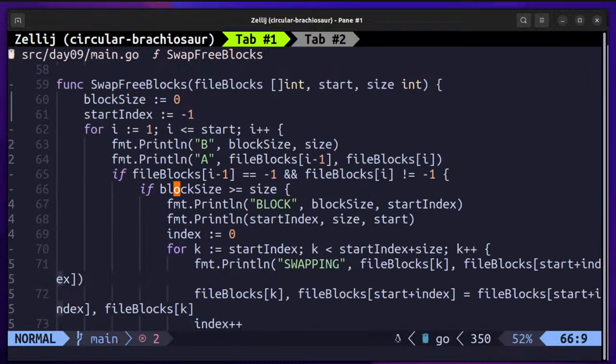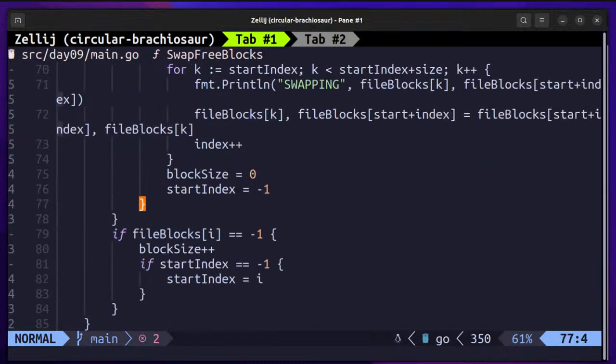And if that is the case, then we would like to swap this out, right?